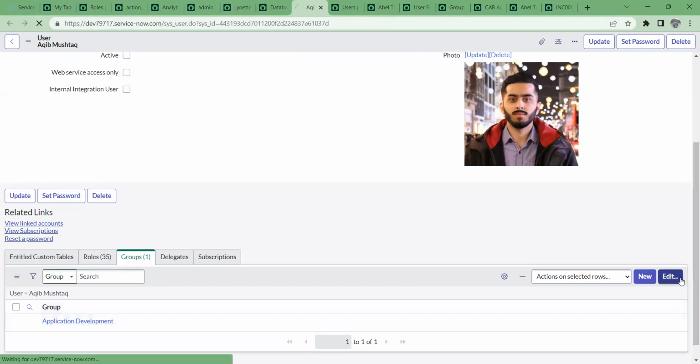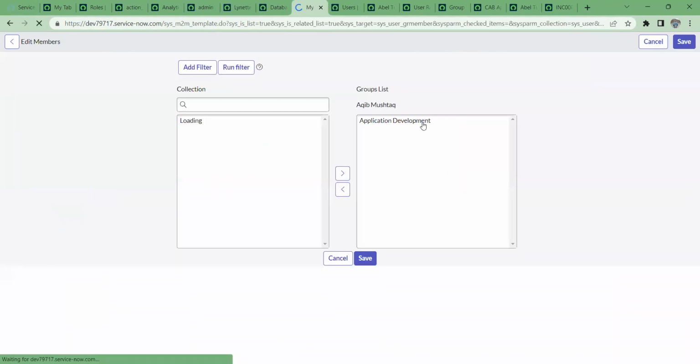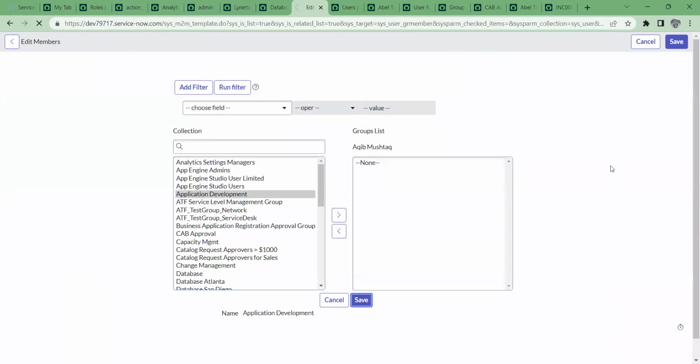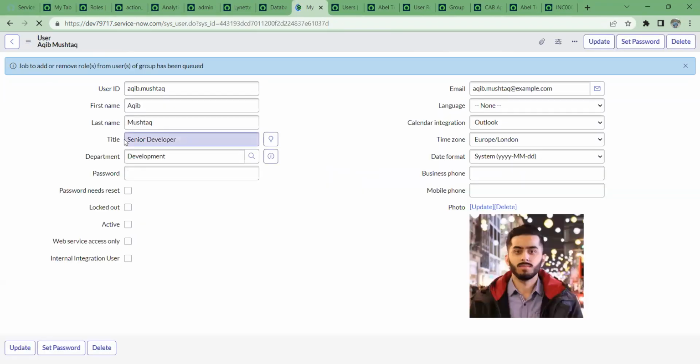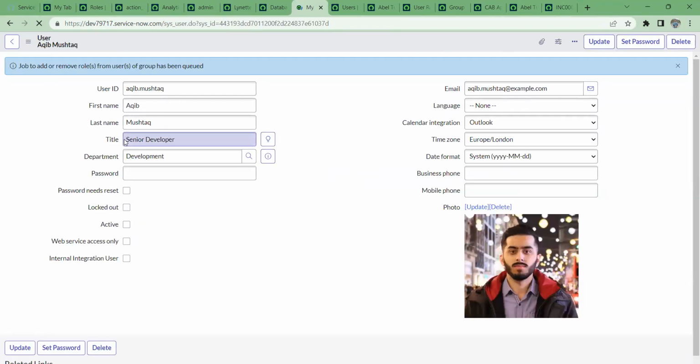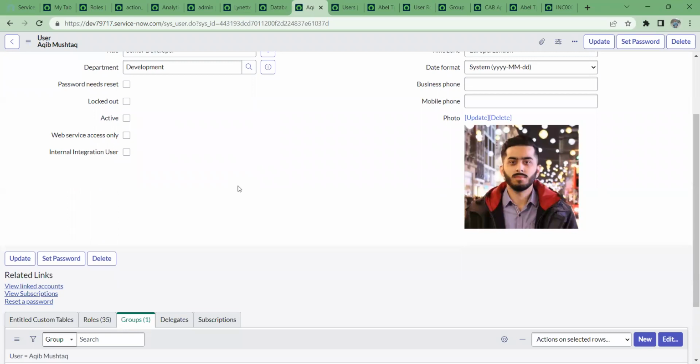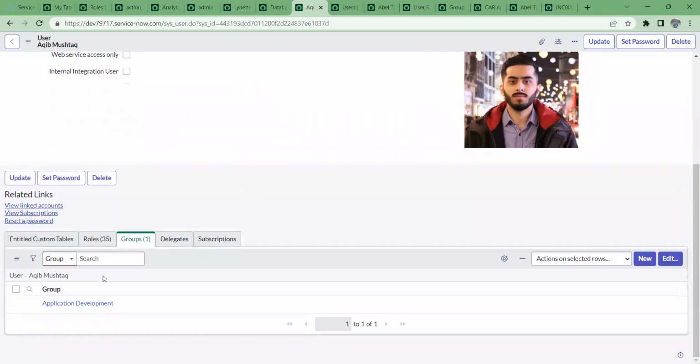Let's remove all the groups from this guy, correct? Now you have a question. Earlier I provided the role to the group and all 6 members got the same roles. Now you're saying that if you want it individually, only this guy should have that role. Am I correct? Now I'm getting your question.